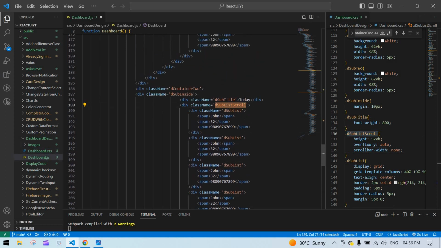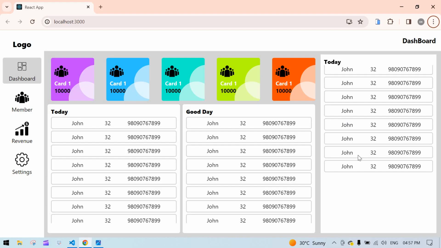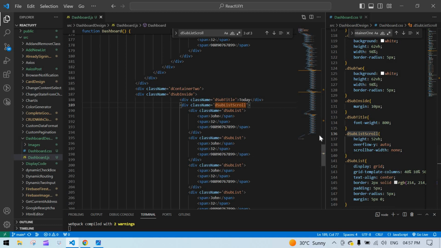We have this. So here the height for this device is a little high, so I'm going to change the height of this. Here this is container 2, right? So sub list scroll 2. I'm going to duplicate this one more time.